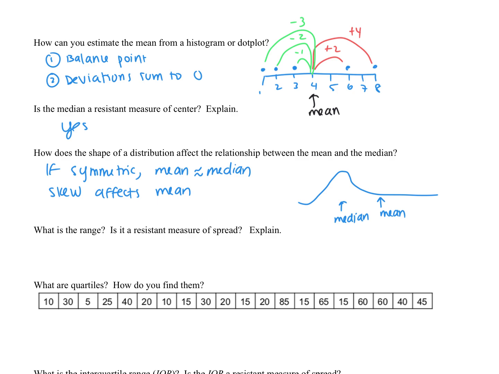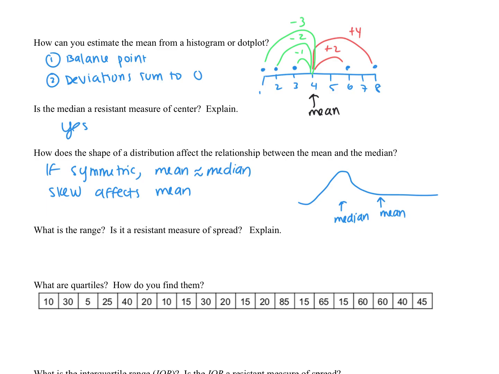Which one would you be better off to use to describe your graph? That is such a great question. Really, it depends on what you're trying to do. If you are just a statistician and you want to be accurate, the median. If you are talking about salary, like we offer a great salary, you're going to use the mean.